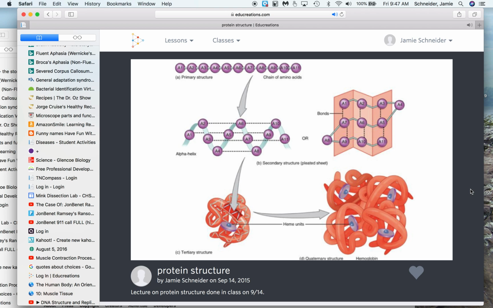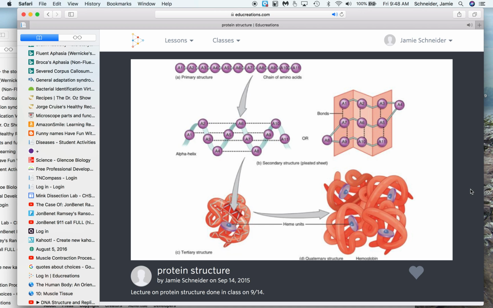The next type of structure is tertiary. For tertiary, you have to have the secondary structure in order to build it. Tertiary is a complex globular protein that has covalent bonds. They've interacted so well with each other that they have bound together in some way in a permanent chemical bond. That is tertiary.